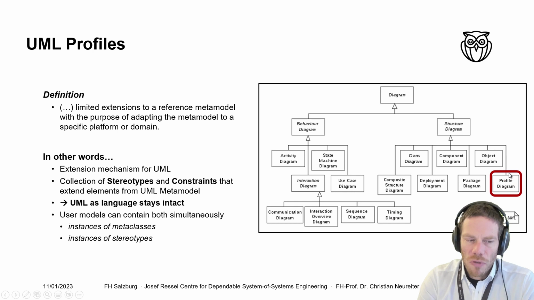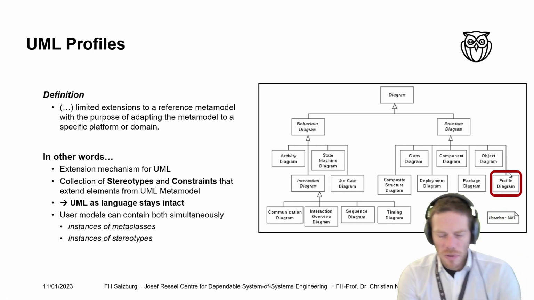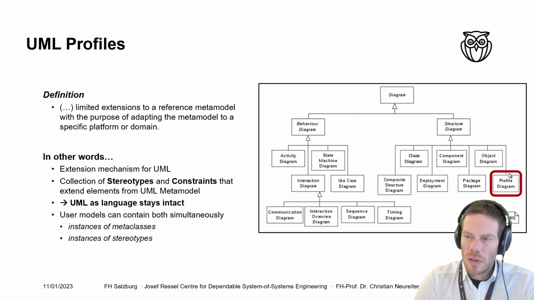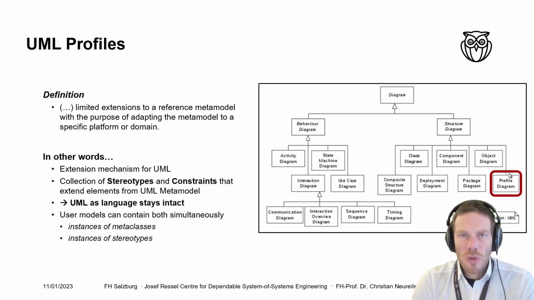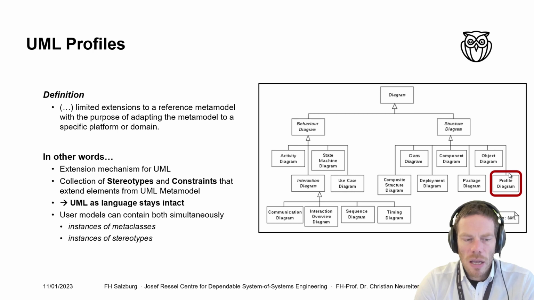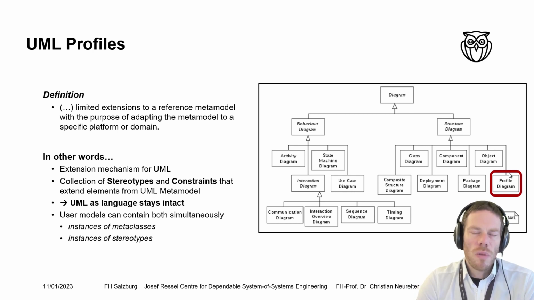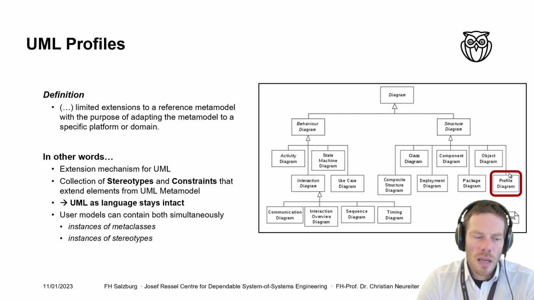It's called a profile diagram. And this profile diagram is a pretty interesting concept because UML profiles give us the possibility to extend UML as a language without changing the underlying structure. So this means to a certain degree, you have the possibility to apply your individual styles and individual modeling elements without changing the underlying concepts.